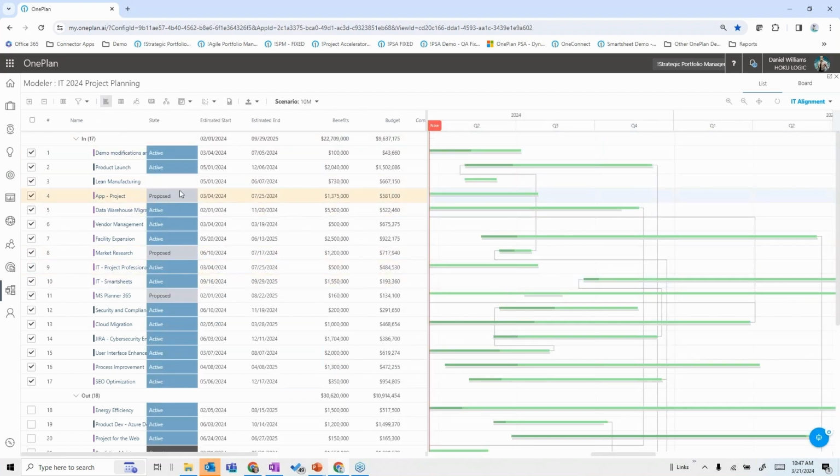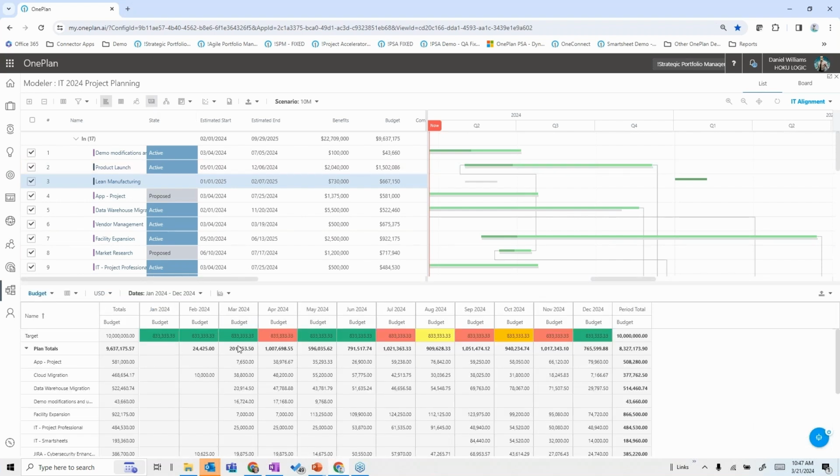And for example, I could take a proposed project and say, well, what if I move it out to a time frame out in the future and allow it to do that and let it recalculate the financials around all that and basically look at what that would do to it. And as I look at something like this and I come down here, it actually would take not some out of the total value, but it takes out of what's in the current 12-month period, and it took it out and put it out into the next fiscal year. So once again, I can save these scenarios as I go through.